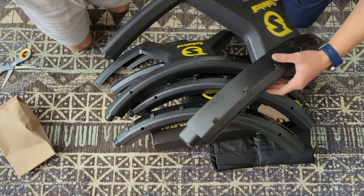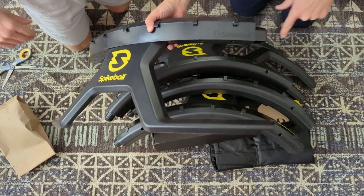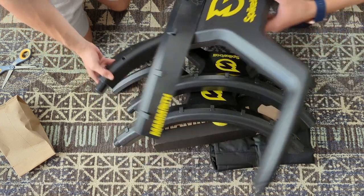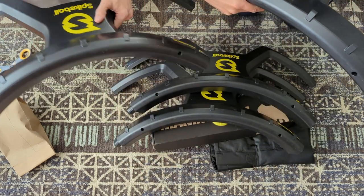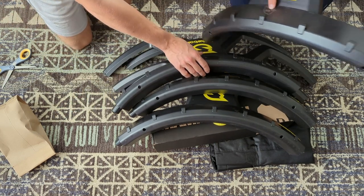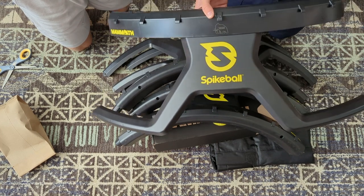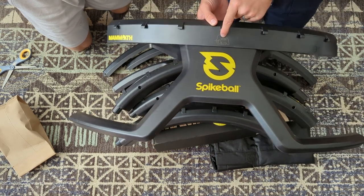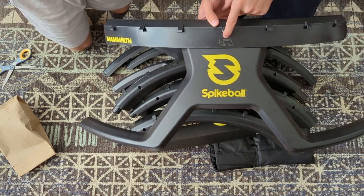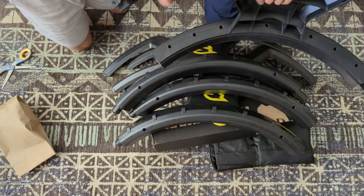Oh, that's cool. I didn't see that it had that little... I saw Spikeball over there. Yeah, and a little mammoth guy. Oh, well. I guess we were 500. 510. Dang. So evidently they numbered the first 1,000 of these, and we got the 510. We were hoping for a lower number, but 510 is still cool, so that's still fun.